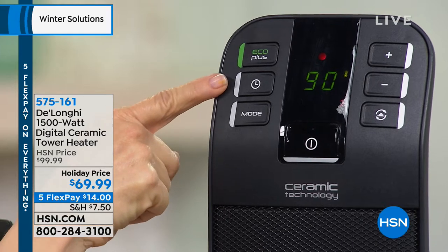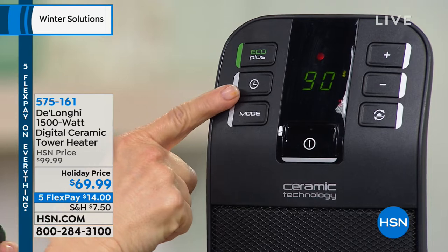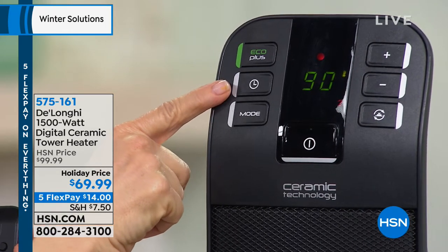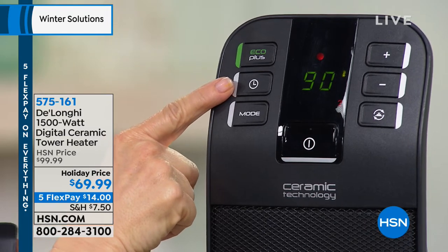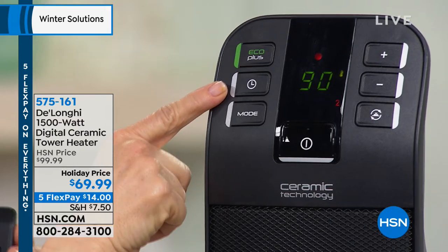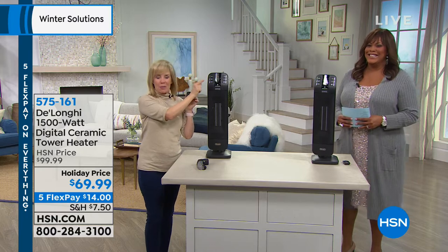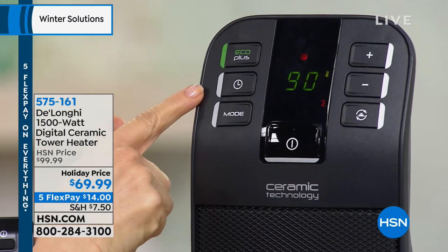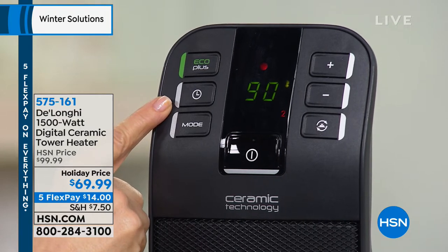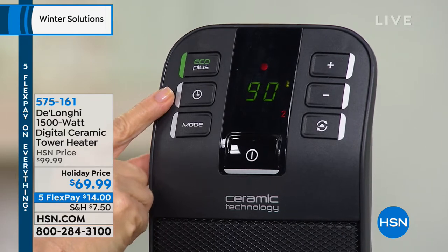Now it also has a timer. So if you want to save money, here's another great way. You can set it to turn on or off. A couple ideas: maybe in the morning, you get out of bed and you're freezing cold. Nobody ever wants to get out of bed in the morning. You don't want to get out of bed to even use the bathroom. It's so miserable. So with the timer, you can set it to maybe turn on at 7 a.m., so when you get out of bed at 8 a.m., your room is already nice and toasty. And then, heck, carry it in the bathroom with you. You might as well, before you step on that cold tile.